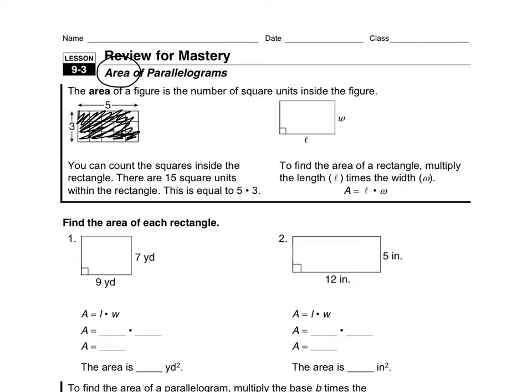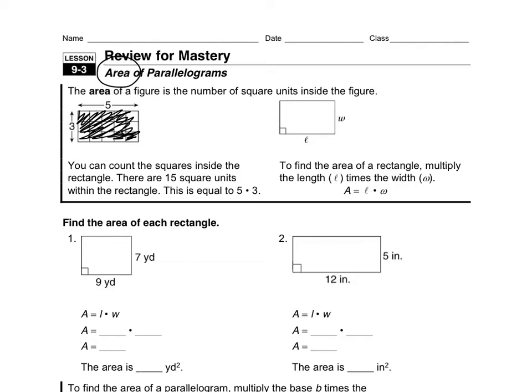Think about tiles. Say for some reason we needed to build a fence around the hallway. You guys were just being too rowdy in the hall. We needed to build a fence around it to keep you in. Well, that fence would be measuring the perimeter of the hallway. Didn't even want you to get in your lockers. Now, if we wanted to talk about how many tiles were going to be covering the hallway, that would be area because you're covering the floor or the surface of the hallway.